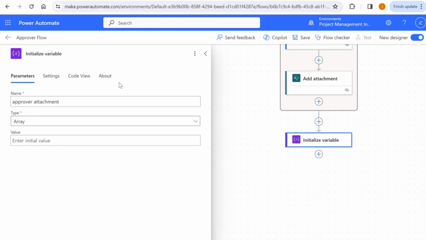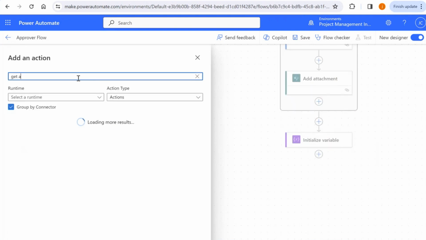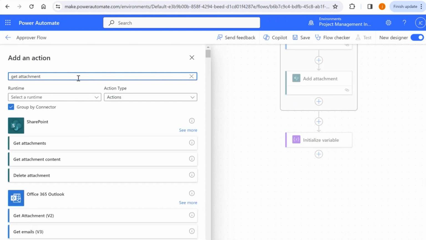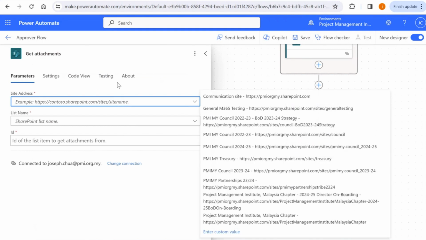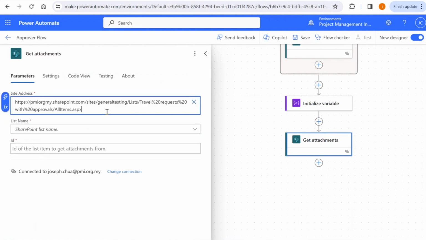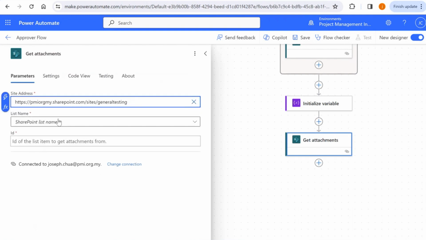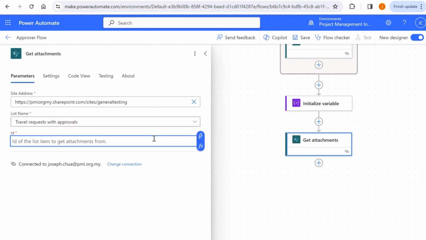Next, I will get the attachment from the SharePoint list. Get attachments. Again, I'll have to manually enter it. Choose the list name, the ID.